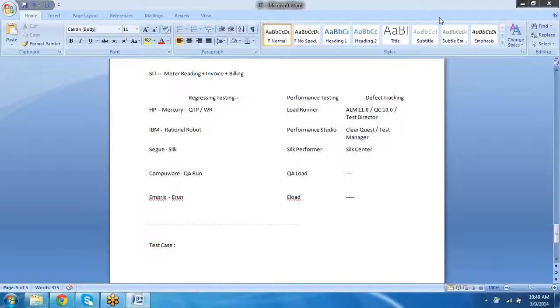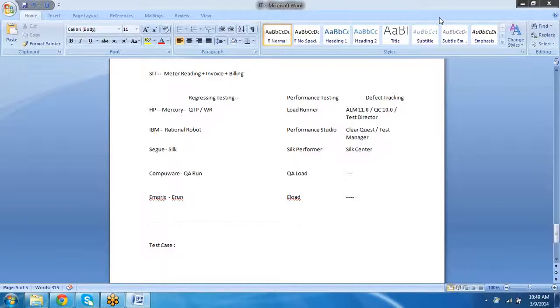So test cases are written to test the functionality of the application. Okay? I have told you we are doing low-level testing. That means we will go to the minute levels. Okay? We will test each and every functionality in depth.